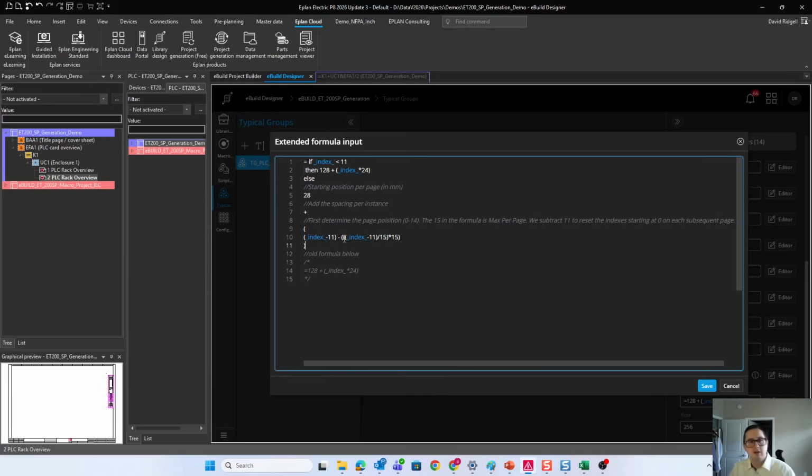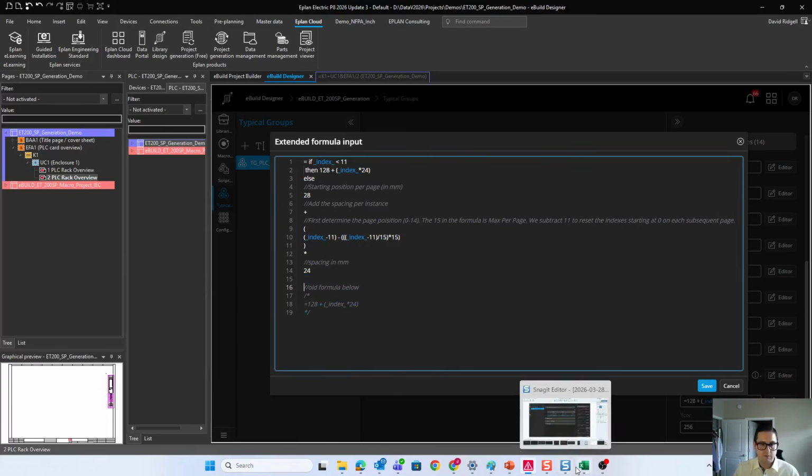So this is a manual way of doing a modulus with integer division, right? Now we need to multiply that spacing in millimeters by 24. Okay, this works. We'll just get rid of the old formula.